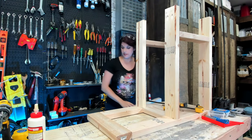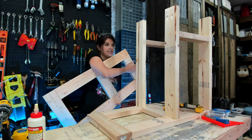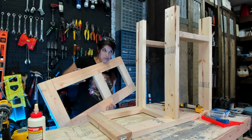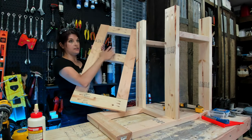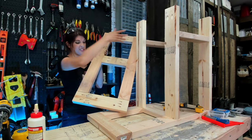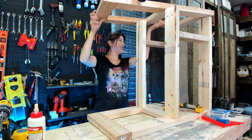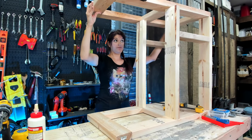So the idea is that these two slats right here, this one and this one, should marry up with these feet. Should marry up with the feet. And I'm going to put the pocket holes facing upwards because we're going to put a countertop on top of this. So no one's going to see all this, you know, hot mess right here. So I'm going to do this, which I can already see is not going to work because it's going to hit the equipment. So this will look like that.